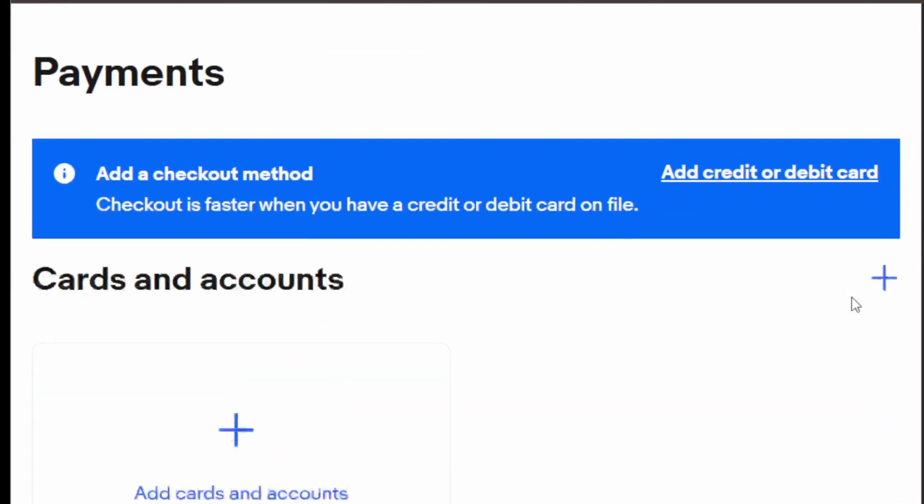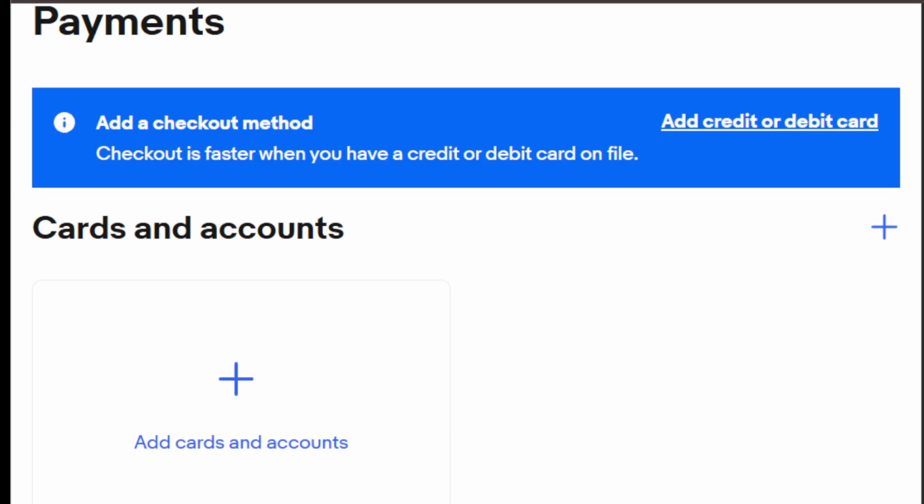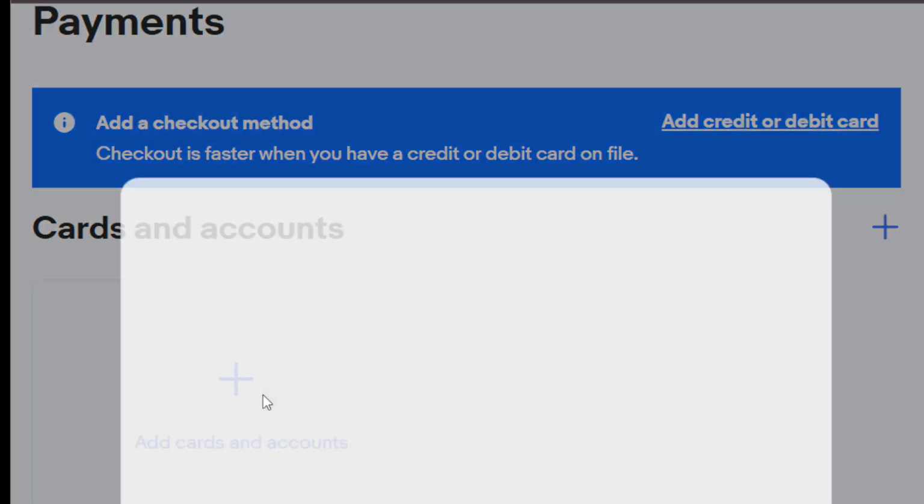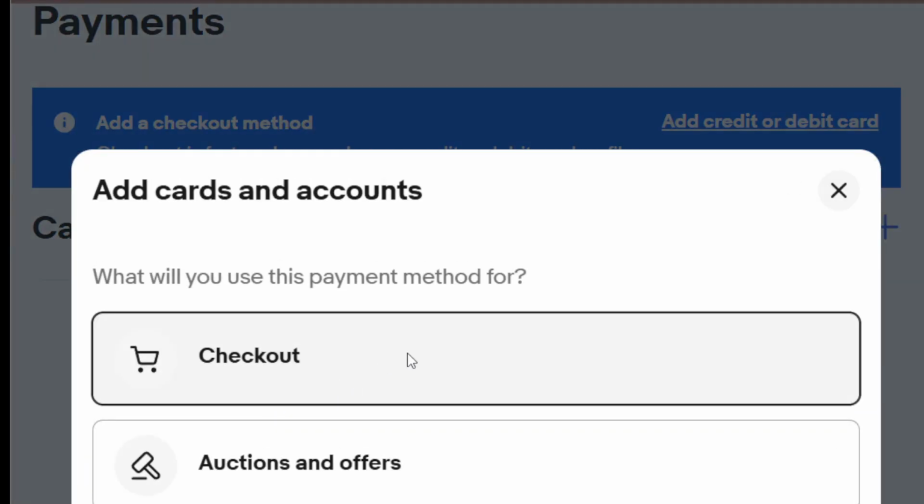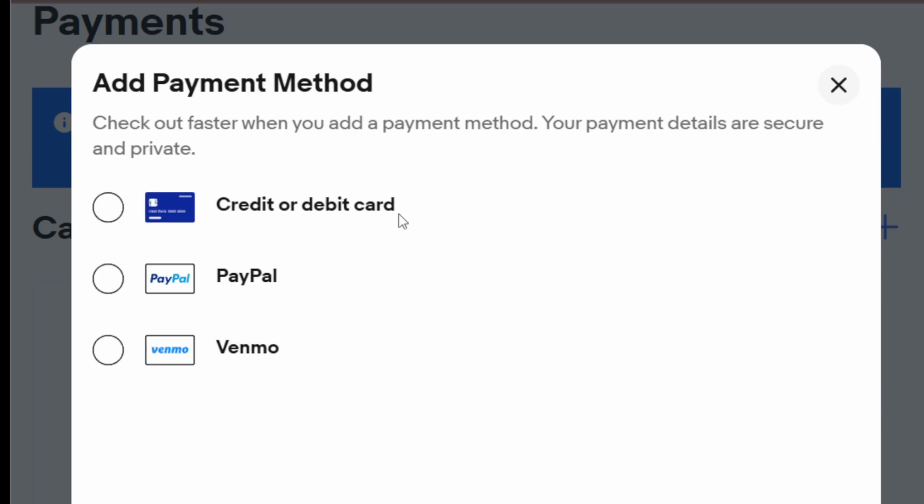Once you're in the Payments settings, the next thing to do is to select Add Bank Account. It's usually clearly marked to make the setup as intuitive as possible. By choosing this option, eBay will guide you towards linking a bank account of your choice. This step is crucial because it guarantees that the funds from your sales are deposited where you want them.